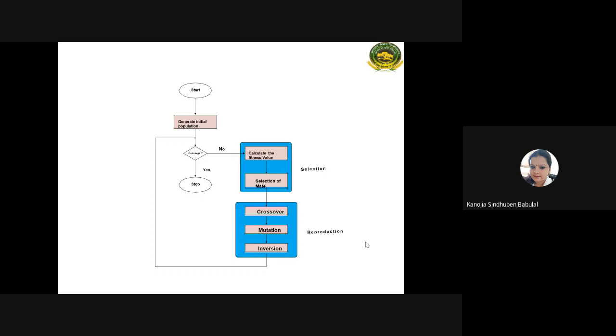Apart from start and stop, let us talk about the other things that we are having over here. After start, you are able to see the next step, that is, generate initial population. Generate initial population is for a problem. Let us talk about this diagram in reference to a problem, right? So we are starting the process, and after starting the process, the next step is to generate the initial population, right? So in other words, in the generation of population, we are talking about the possible solutions that we could have.